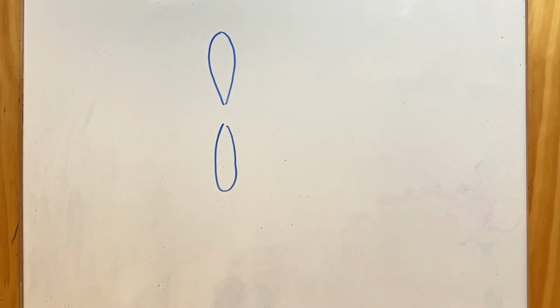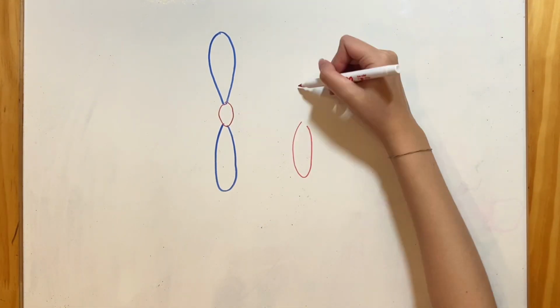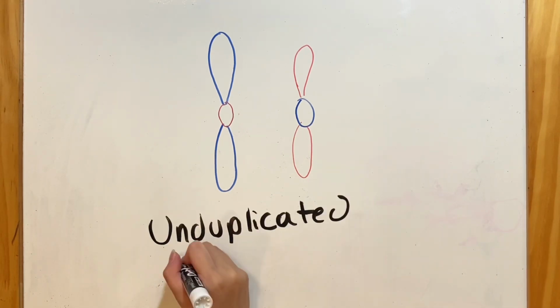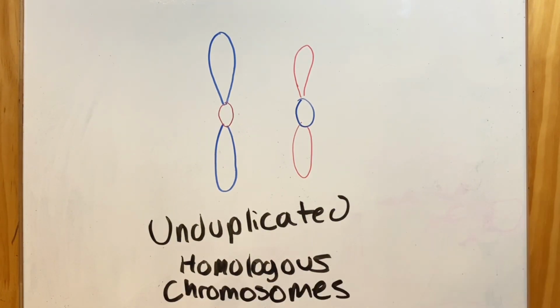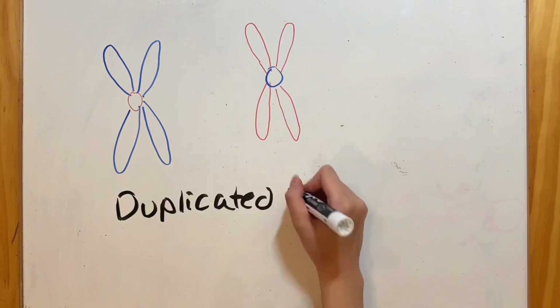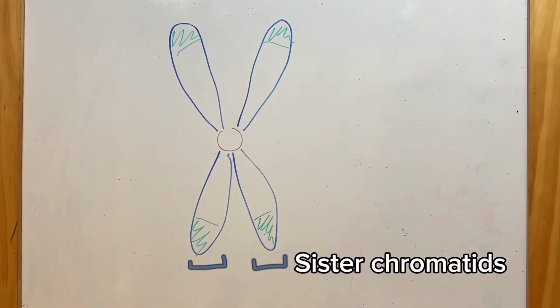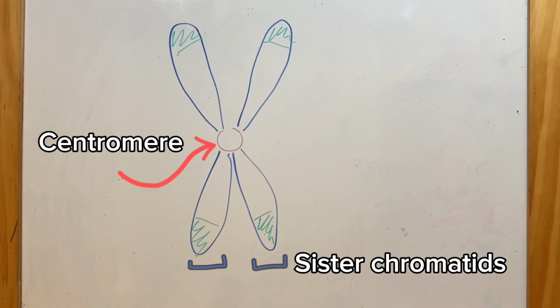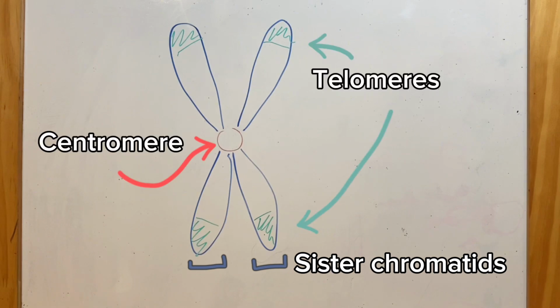Before we start, here are some important pieces of information about chromosomes. These are unduplicated homologous chromosomes, condensed, singular, very long strands of DNA that contain a person's genes. During the S phase, chromosomes have already duplicated into this familiar X shape. Each duplicated chromosome is made of two sister chromatids, the two halves, joined together by the centromere, shown in red. At the ends of the chromosomes, the telomeres keep the chromosomes from sticking together or being damaged during cell division. Telomeres prevent the loss of actual genes when our cells replicate.